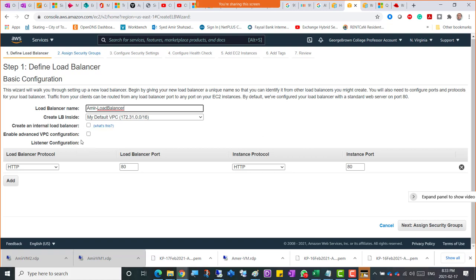We don't have those. So your first name load balancer, once you put that, now what kind of protocol are you supporting? Obviously, it's HTTP port 80 that we are supporting. That's the traffic. So we don't need to add anything else. We are not actually load balancing RDP traffic, because RDP has to connect to a specific machine, but HTTP can be opened on any one of the machines, right? So we're going to keep it exactly like this page and click assign security groups.